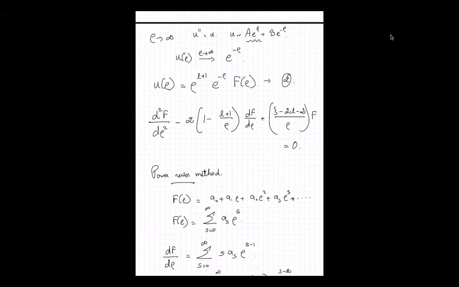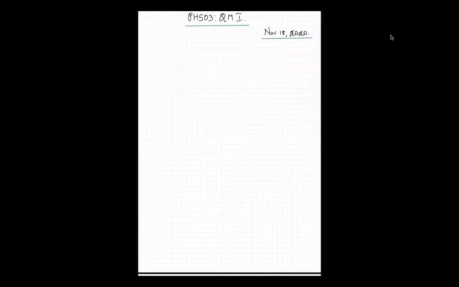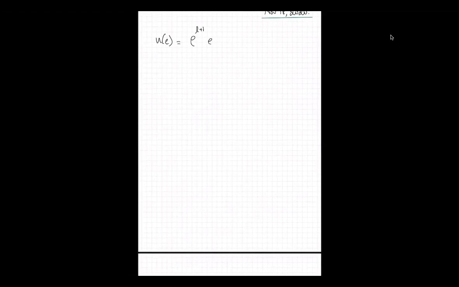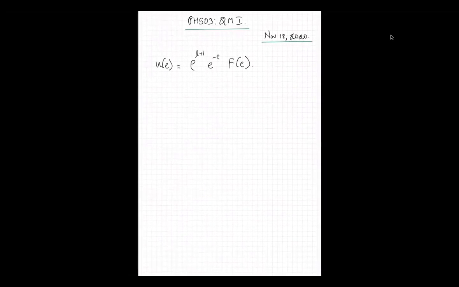So let me write this first ansatz here. u of rho, we argued, should look something like rho to the L plus 1, e to the minus rho, times F of rho. This form is motivated by the observation that for small enough values of the distance, you should have some kind of a power series of order L. And for large enough distances, since we are looking at bound states, these should die down at infinity. So we are looking at e to the minus rho, and then some function F of rho that interpolates between these two extrema.